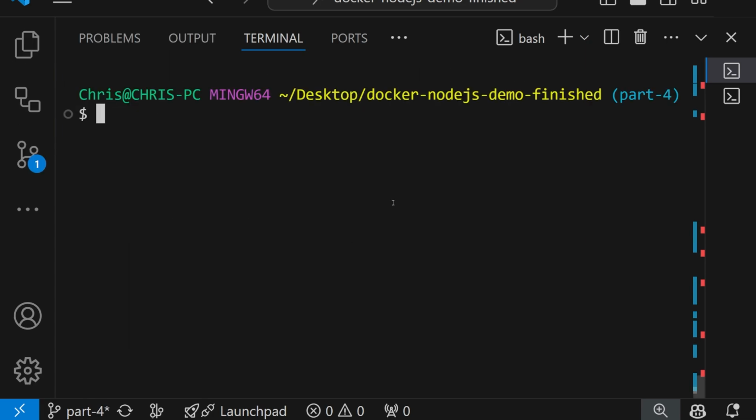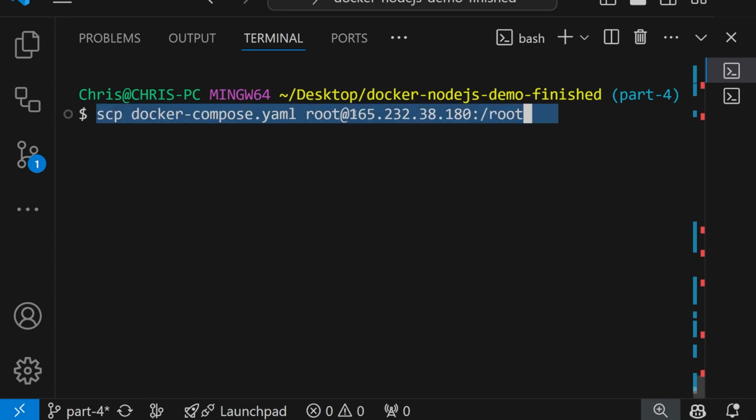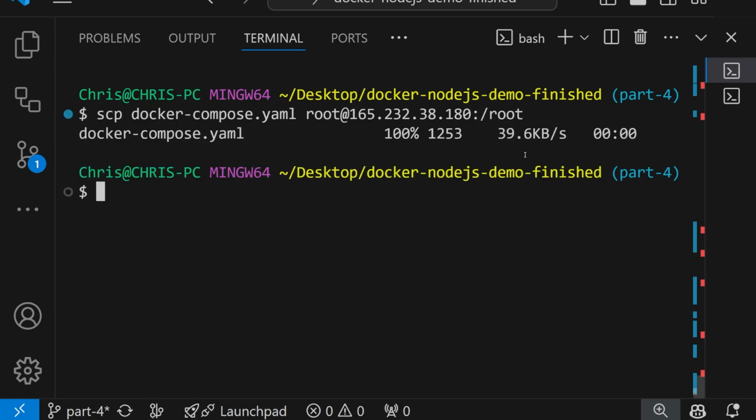So in here, what you want to do is make sure that you're at the top level of the project, and we're going to say scp, so this is the copy command. Then we're going to say docker-compose.yaml, then we'll add a space, and then we'll add in the user, so it's root, and we'll say @ and then paste the IP of your droplet in there, just like this, then add a colon, then we'll say / and we'll say root. So what this is going to do is copy the Docker Compose file to our server, into the root directory, and go ahead and hit enter, and all being well, you should see the transfer data here. So it's at 100% and the speed and so on, and the file that was sent over.